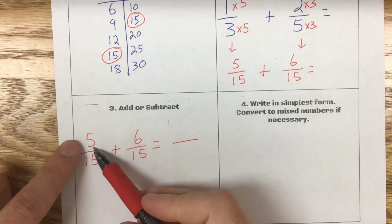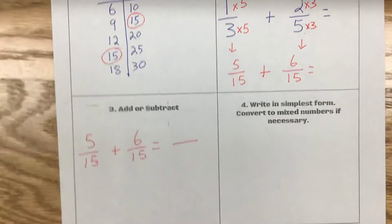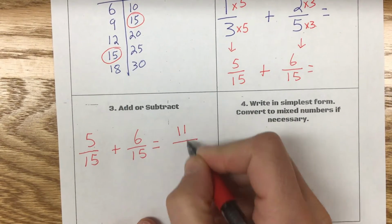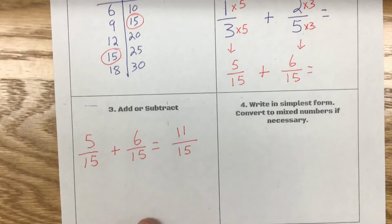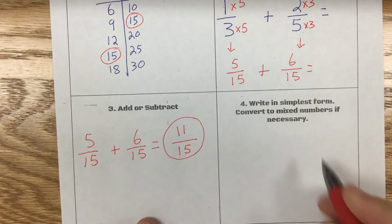If you eat 5 of the 15 pizza slices for breakfast and 6 of the 15 pizza slices for lunch, that means you've now eaten 11 of the 15 slices. There's not magically 30 slices now. So that's our answer, 11/15.